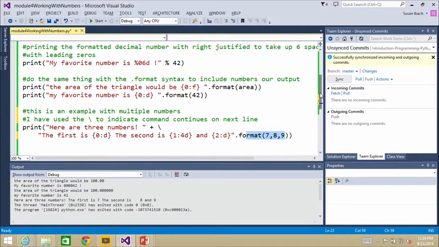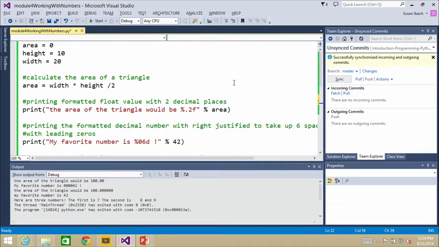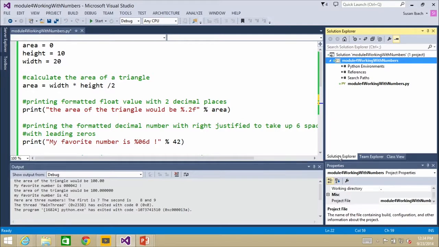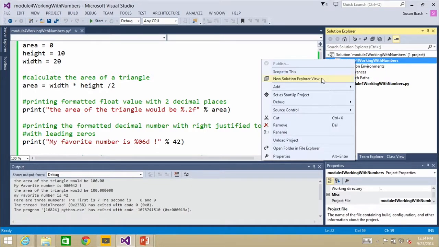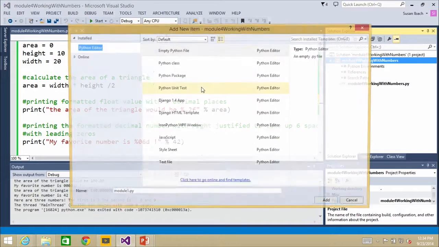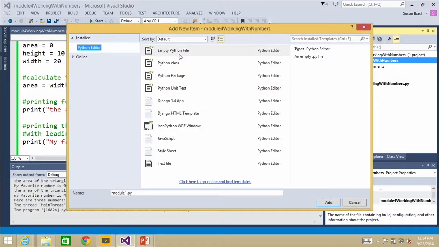So I'm actually going to do something that may throw you off a bit. I'm going to go to this window in Visual Studio called Solution Explorer, which you probably have open on the right-hand side of your screen. I'm going to go to my project, Module 4, Working with Numbers, and say Add a New Item, because I want to add a brand new file. This one's just getting kind of cluttered with a lot of code in it. I want to start a fresh Python file, but I want to keep all my files together because they're all about this same chapter. So I'm going to go Add New Item, and I say Add an empty Python file. This is going to be my ask user for input.